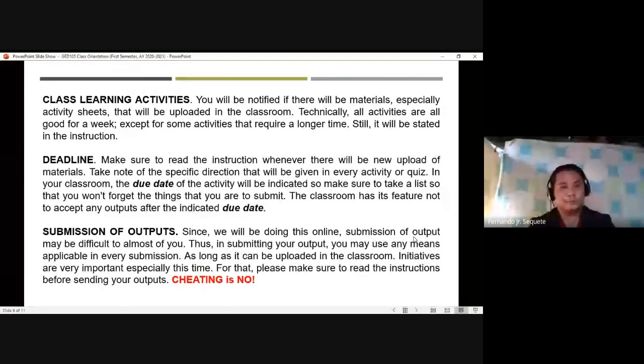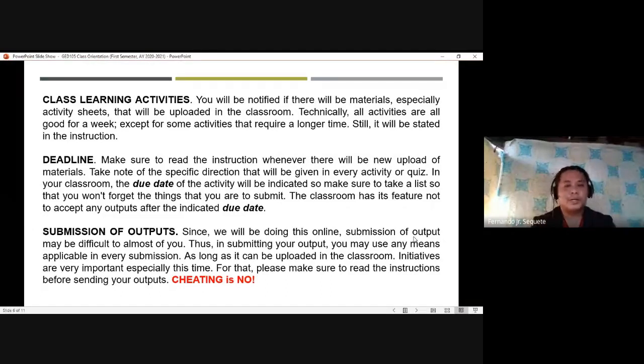Meaning to say, the point is wala talagang rason na hindi talaga kayo makapag-submit ng output. Okay? Medyo tedious, medyo mas double burden kasi nga you really have to write the activity sheet, but then again it's still worth it, no? Dapat nating tawirin tong pandemyang ito. The most important thing lang, ang hinihingi ko lang sa inyo is dapat meron akong nakitang submission at meron akong mababasa. Yun lang. At least kung mayroon akong mabasa, meron akong ma-check na output, tama? So yun lang yung concern natin.